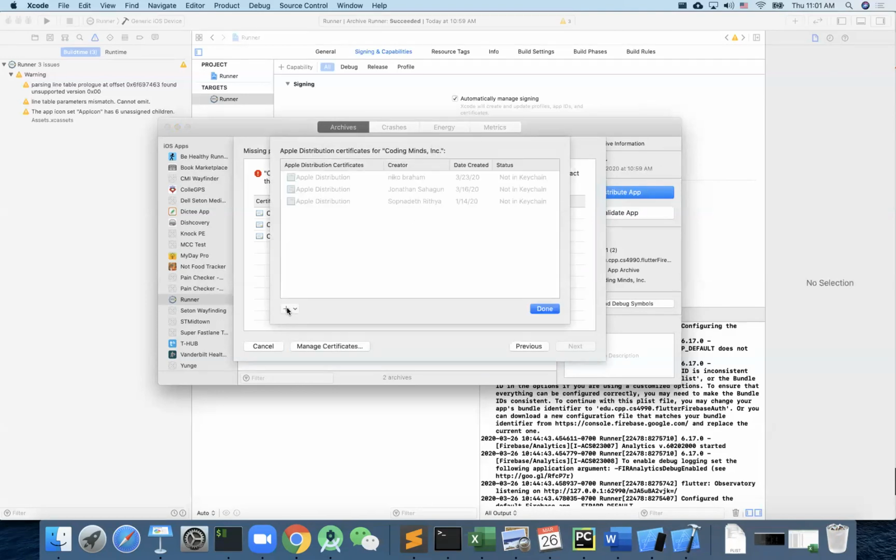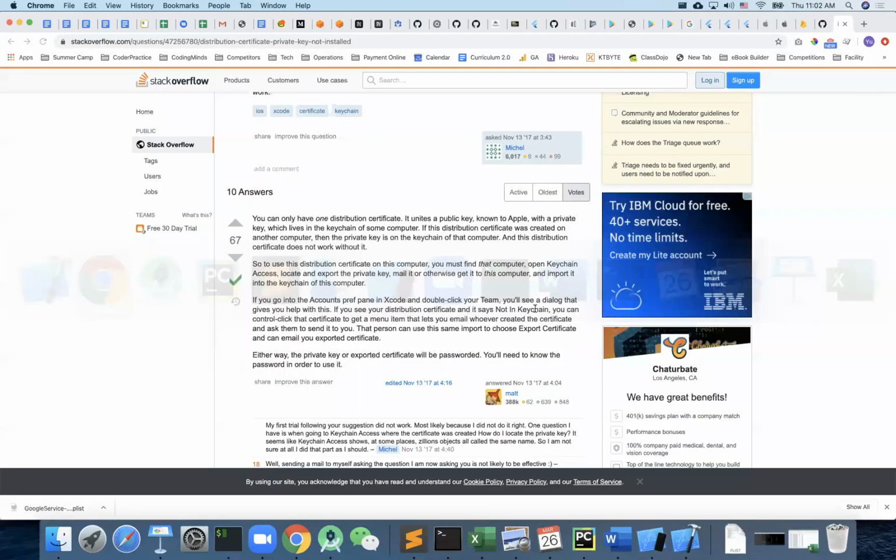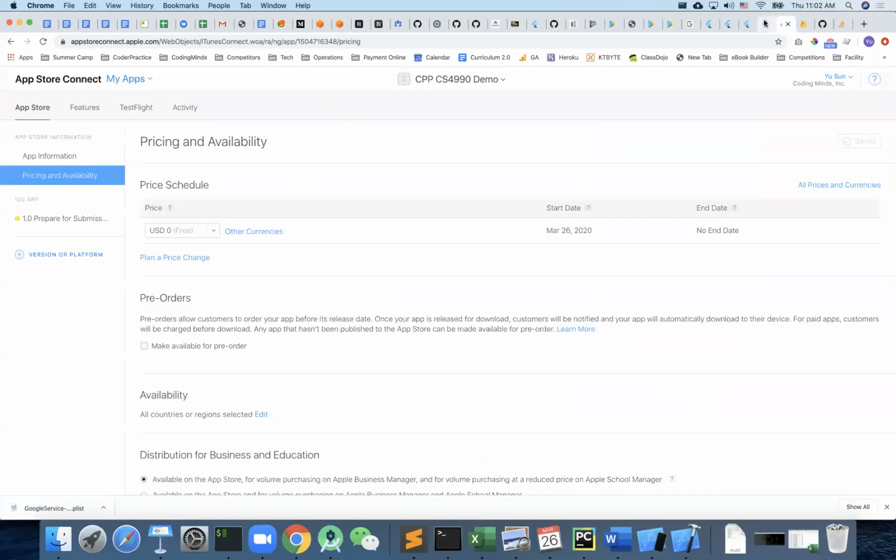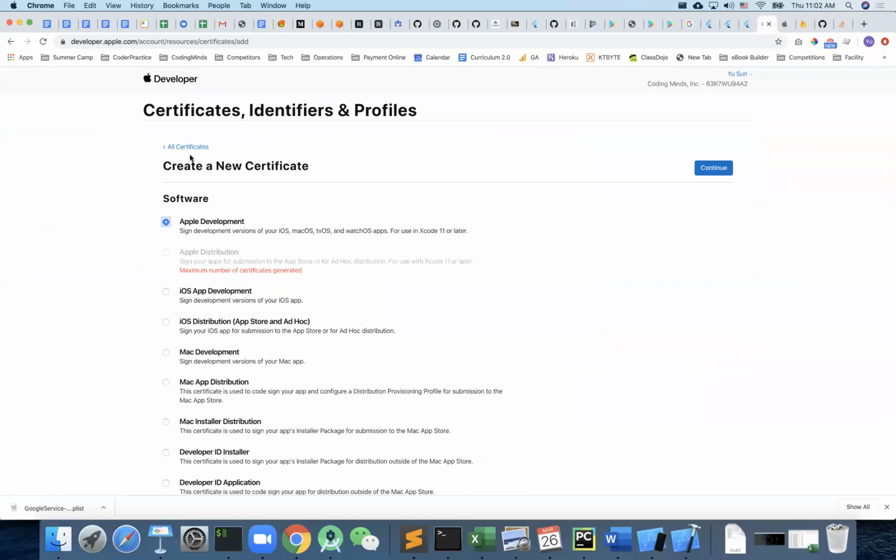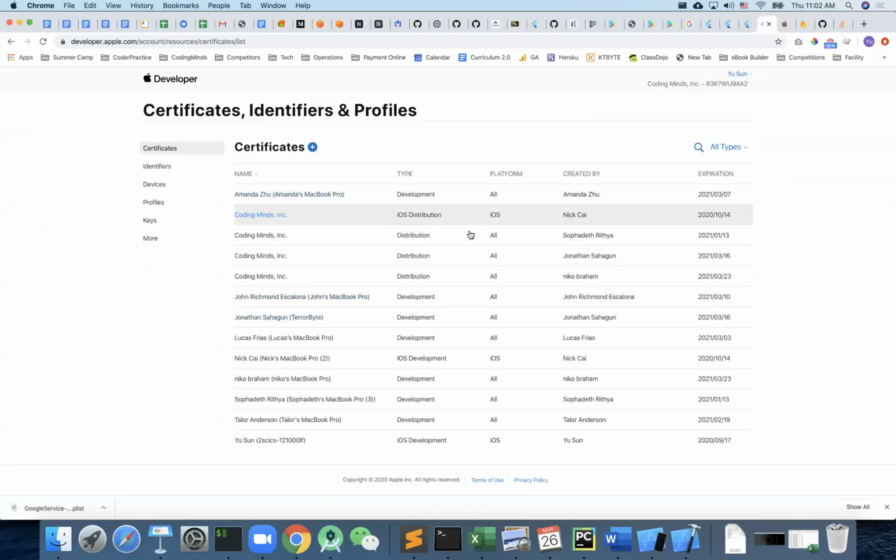To this one here, add one, but this time it doesn't work anymore. You already have a current distribution certificate pending. Pending? Oh, maybe it means that it's not being approved. Let's see. So which one?